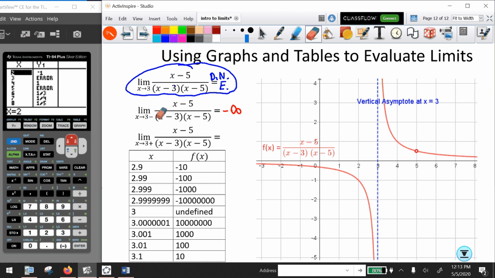And let's do the right-hand limit. This little notation here means we're approaching the value 3 from the right side. We're getting closer and closer to 3, but this time from the right side of 3. Well, it's increasing, so it's getting higher and higher. It's approaching positive infinity. So this one that's circled in blue is called the ordinary two-sided limit. In this case, it does not exist because it goes in two different directions. But the left-hand limit of this function as x approaches 3 is negative infinity, and the right-hand limit as x approaches 3 from the right side is positive infinity.